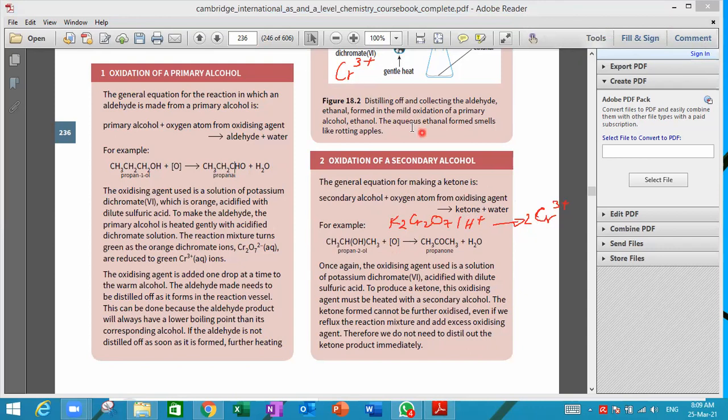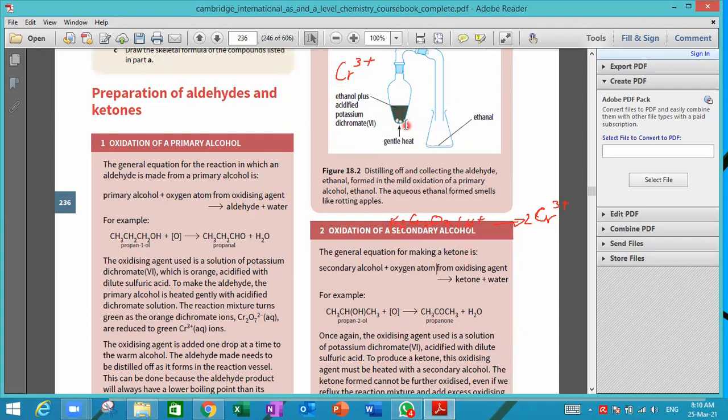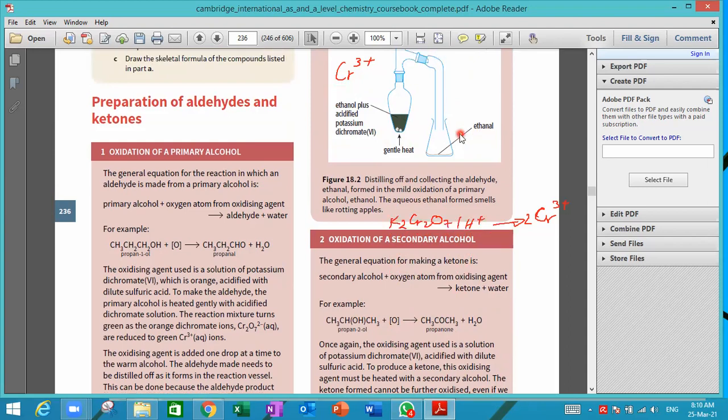And here, of course, we don't have to heat for a long time, but even if we heat for a long time, it will be okay, because ketones are not oxidized further to anything else. So whether we heated gently or for a long time, it will not differ, because the only product that we should get here is the ketone. But as we said, in the case of aldehydes, we have to do gentle heating, because if we do stronger heating, the aldehyde would be oxidized further to the carboxylic acid.